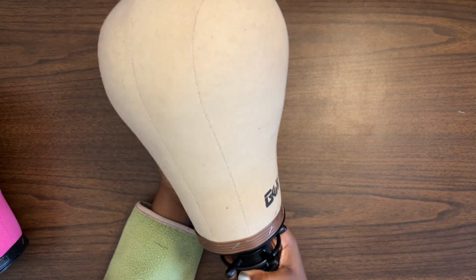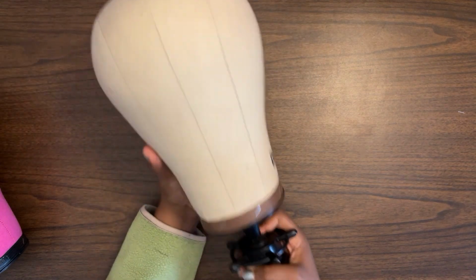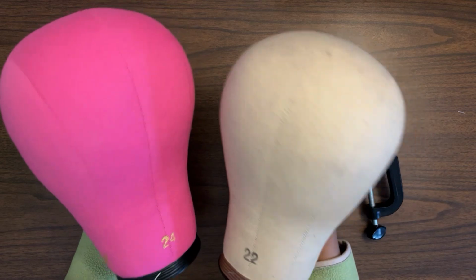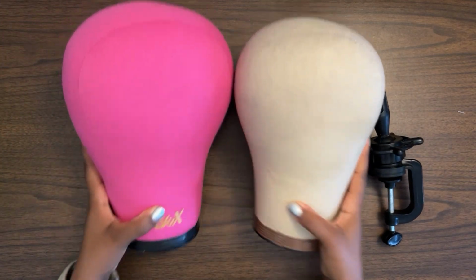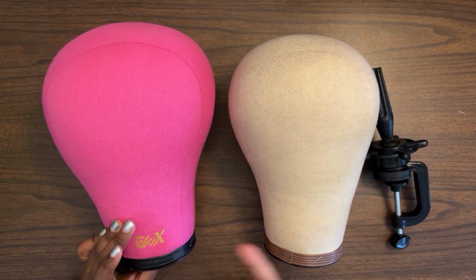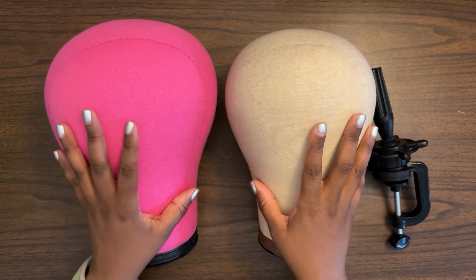Shoot, is this one heavier? This thing is moving, like it's bending more. Huh. Let's see. No, they're definitely about the same weight. Even though this one's bigger, they're about the same weight. So yeah. But other than that, they're both a great buy. I mean, I don't know if they still have this quality since this is different. So it may be slightly different, but great buy, great company, solid product, highly recommend.